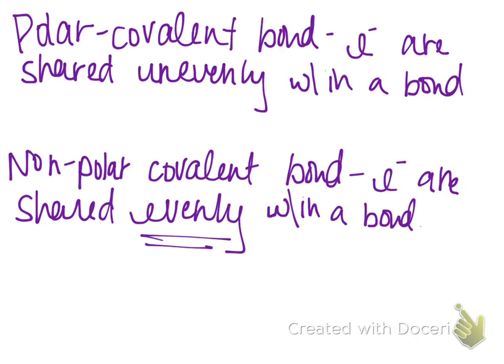The values for that go like this. To be considered a nonpolar covalent bond, the difference in electronegativity values has to be less than 0.3. So if we had a bond between hydrogen and hydrogen, what's the difference in electronegativity values between those two? Zero, it's the same amount. Each of those hydrogen atoms is pulling on those electrons with equal might.